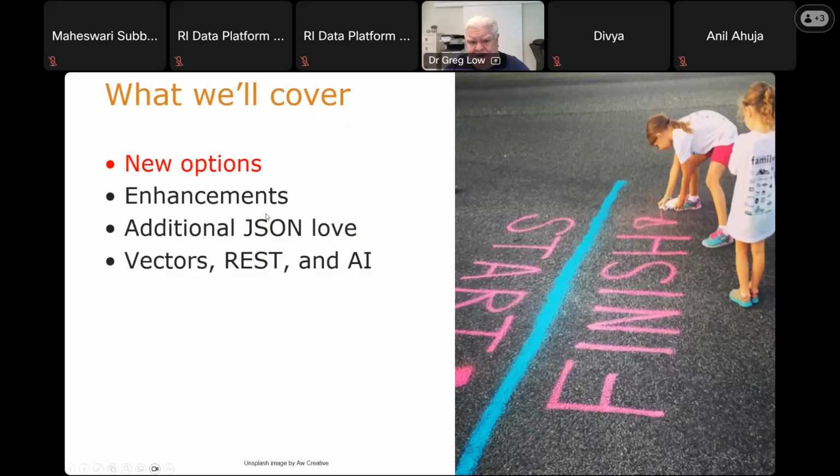Then there's a bunch of stuff that has changed out of things we're used to using. There's a whole lot of stuff that's been added around JSON, which is really everywhere. And then I'm going to spend a little bit of time at the end showing you some vectors and REST and AI and where that's all fitting as well.